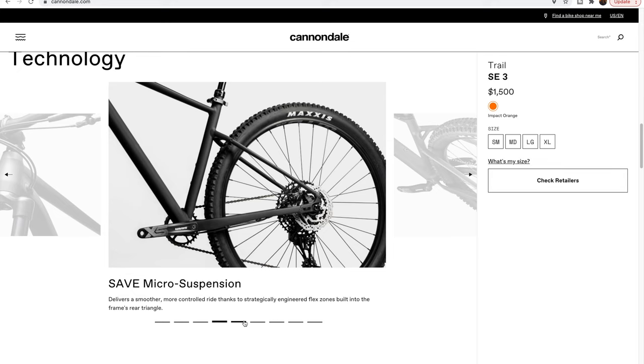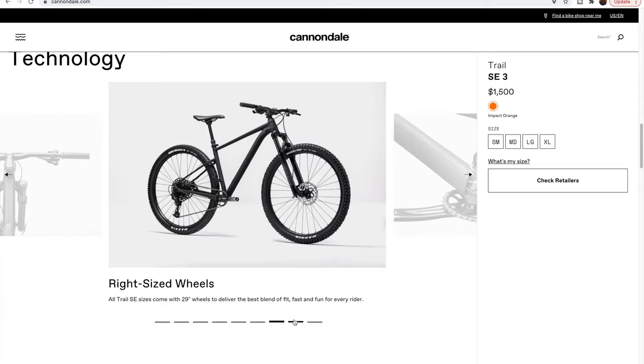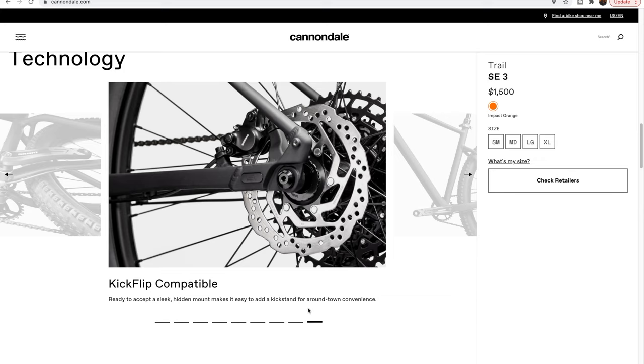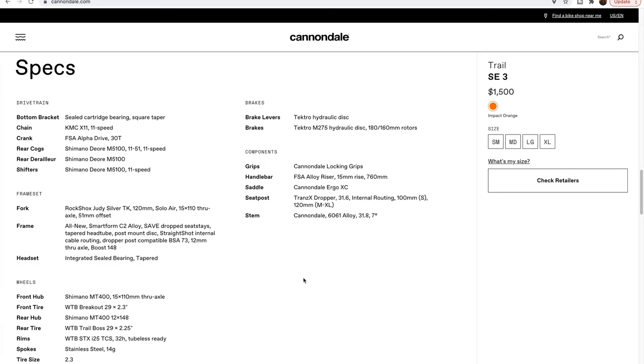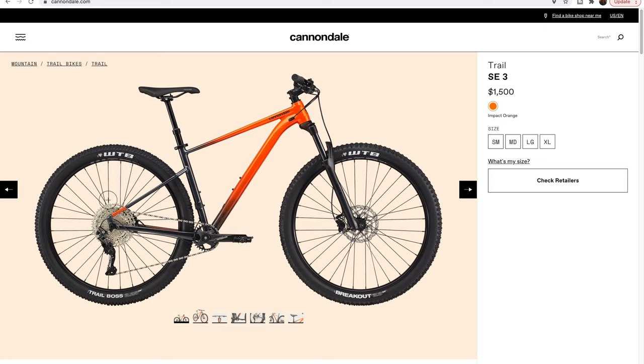You can work directly with your local Cannondale dealer — they're usually going to have a couple of bike brands to figure out what's most available. Because of their long-standing history of making awesome and innovative bikes, you can confidently pursue this one, especially if you're looking for a bike you can commute on, take to the trails, or take your kids out on — and for that reason it makes the list as one of the best options for $1,500. The specs include the RockShox Judy fork, which is not a bad place to be but not the best on the list, and a Trans-X dropper post, which is a little better than the JD one on the Diamondback. If you're really looking for something more enduro-oriented, this might not be the pick, but if overall versatility is the focus of your upgrade, this is definitely one to consider.